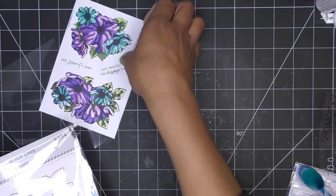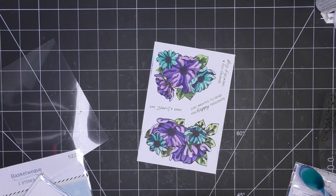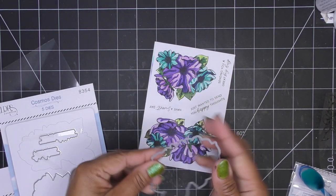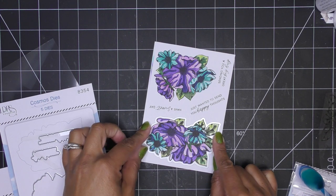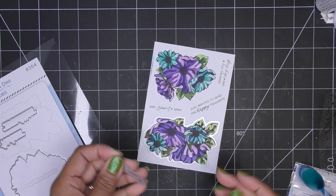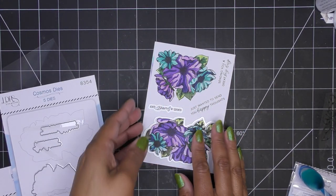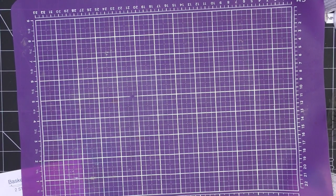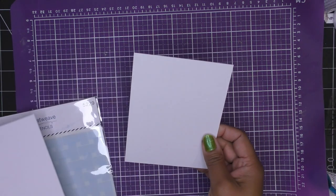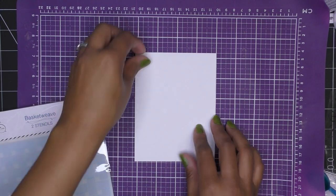I'm going to go ahead and stamp the sentiment words too, because the dies for those are right on the edges, so wherever I have room to put it I'll be able to cut it out. I'll stamp all of them. Now for die cutting — just take the dies and literally cut everything out. Very easy to see through these guys — just put them on the edge, a little tape so they don't move, run it through. Same thing with the words. Tape everything down and when I come back I'll have them all cut out.